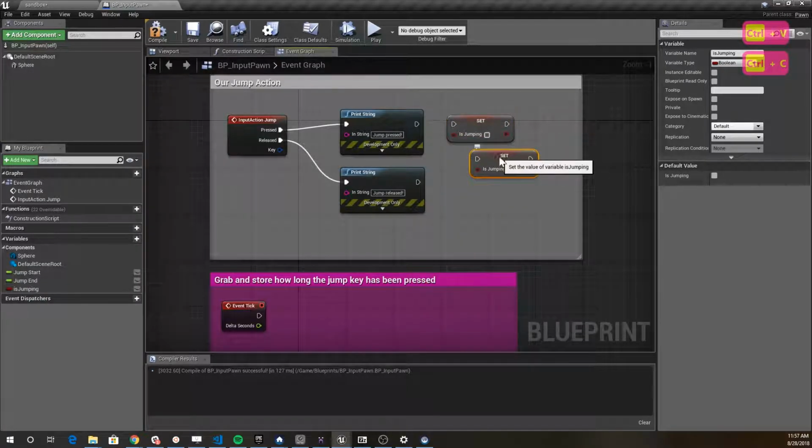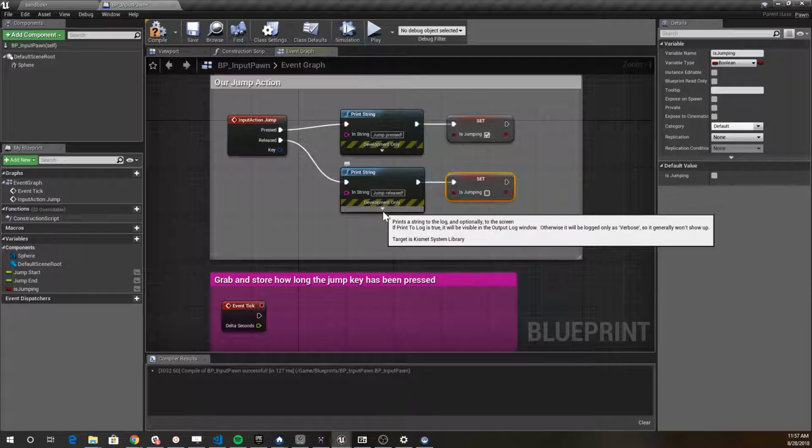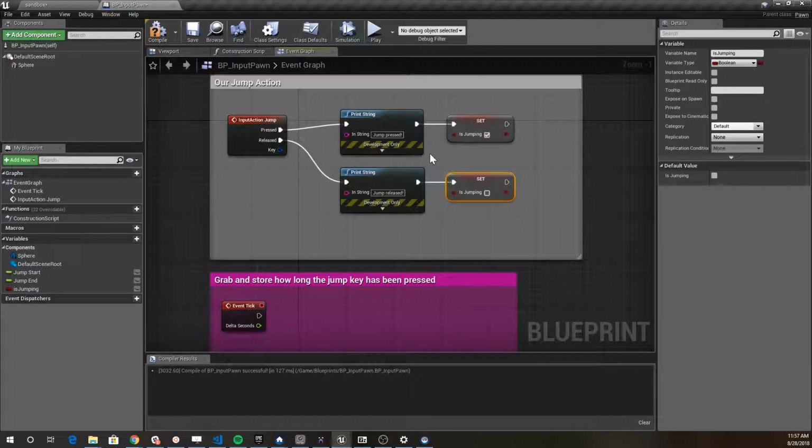I'm going to do a copy paste. When they've pressed it, we want to set is jumping to true. So I'm just going to select this little checkbox and that sets is jumping true. And then when they've released, is jumping false, right? Or we could say is ready to jump. That makes a lot of sense there.